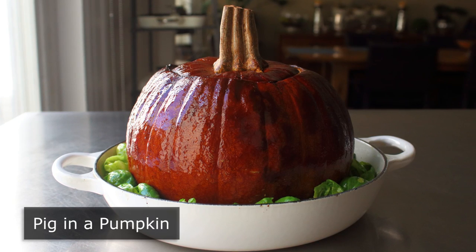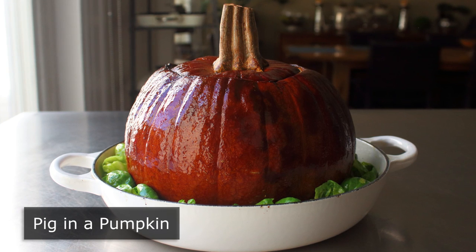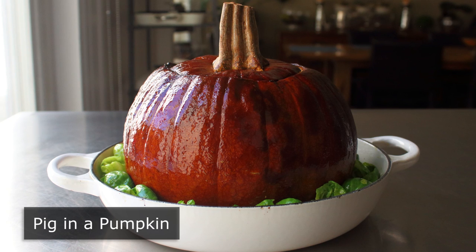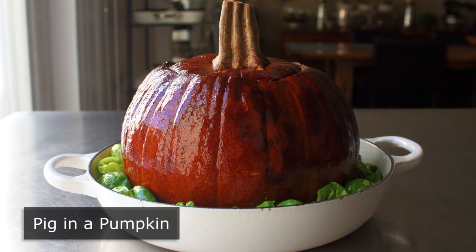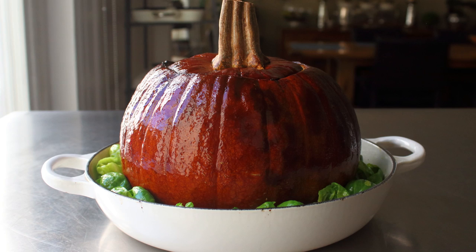That's right, I've always wanted to cook a pig in a pumpkin, but I could never find a pumpkin big enough or a pig small enough. So I finally just settled for cooking part of a pig in a pumpkin, and the results were almost as delicious as they were beautiful, since this really was one of the more visually stunning things I've made in a long time. So with that, let's go ahead and get started.